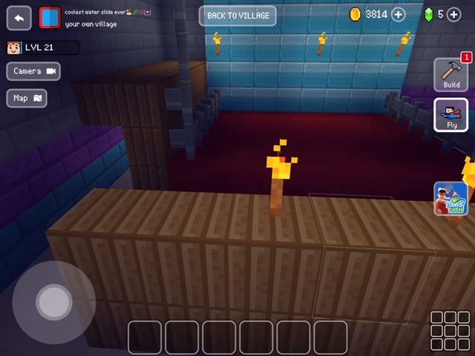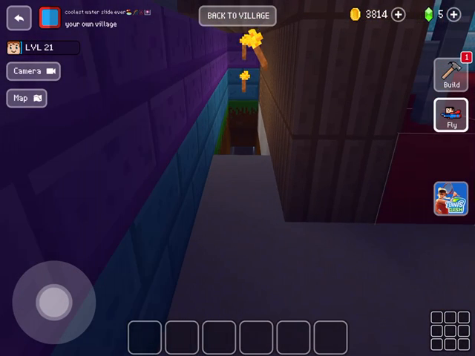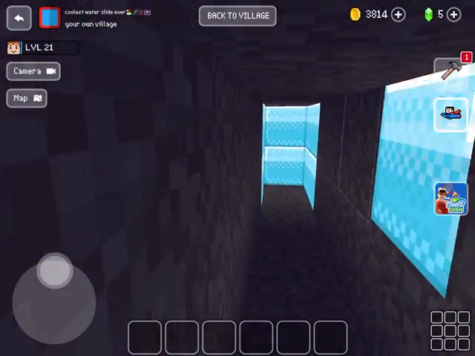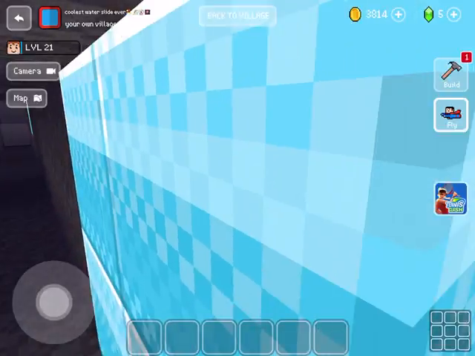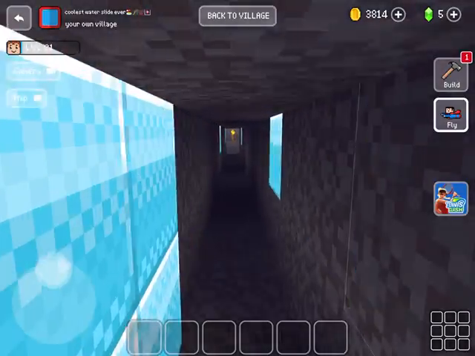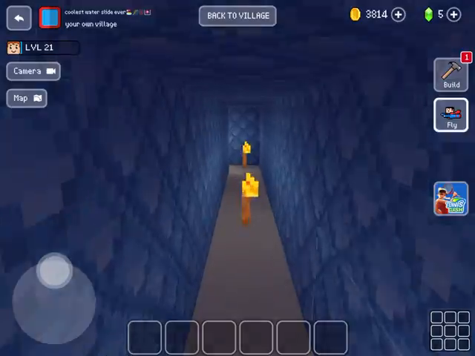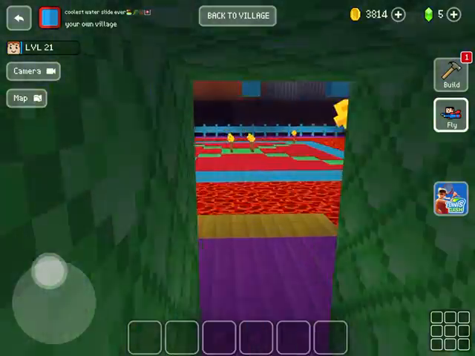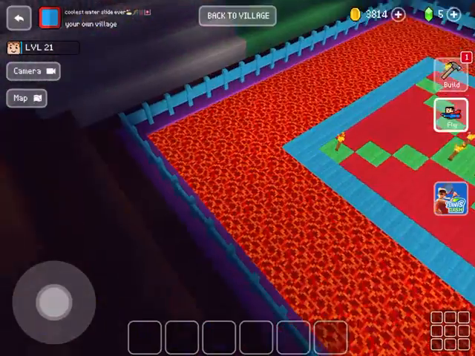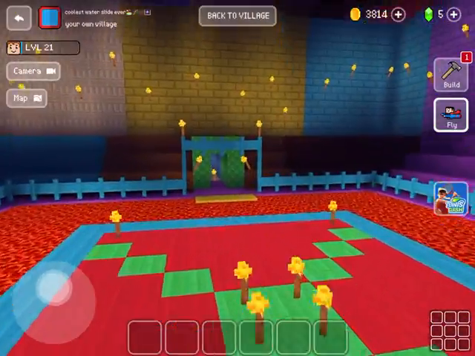So, if you want to enter the more secret passageways, you can enter here. And then you have to turn this way. And then you can go this way to explore more passageways. And then you can go up here. And this is where this leads to the secret lava ring. And here we are in the lava ring. Looks kind of cool, right? I built that myself. That's the lava ring.